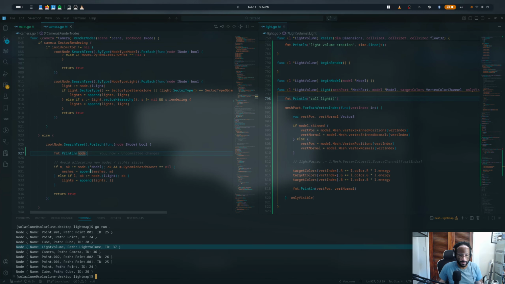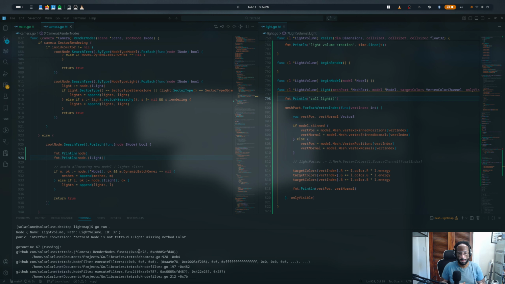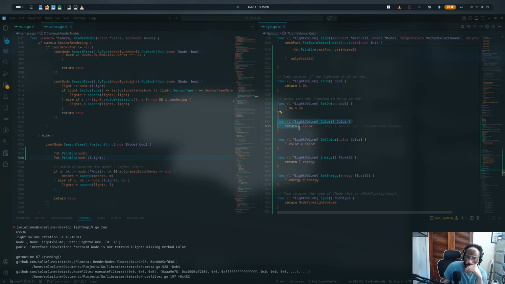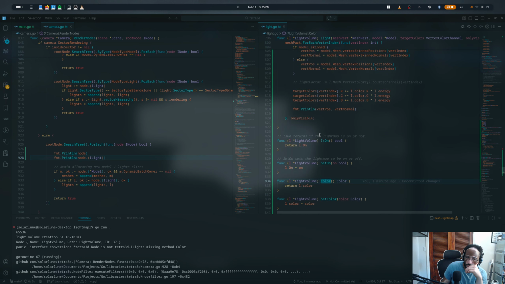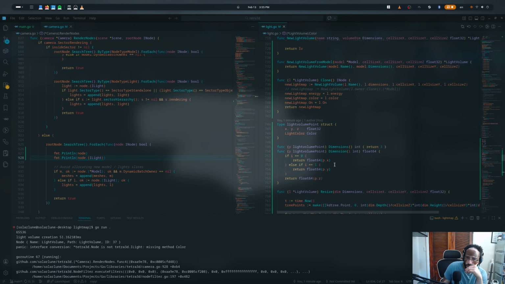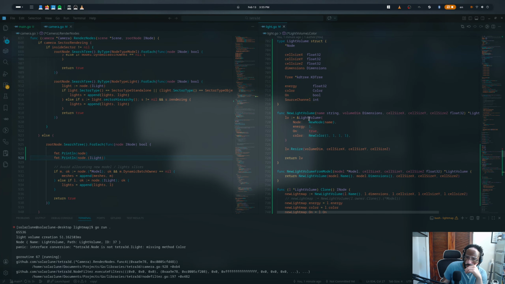It's missing method color. Missing method color. Light volume. New node.